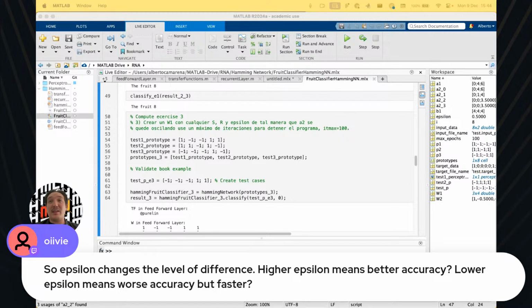And another thing here is that there could be multiple values that work for you. There's not only one value or one answer to your problems. There could be multiple weight values, multiple bias values, multiple epsilon values in this specific case of the Hamming network, that fit the necessity.